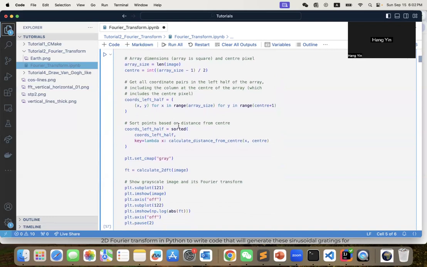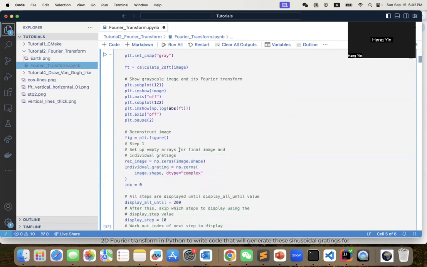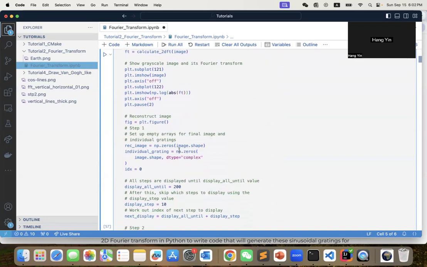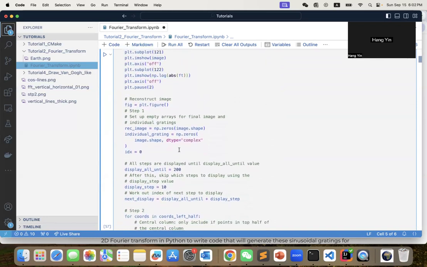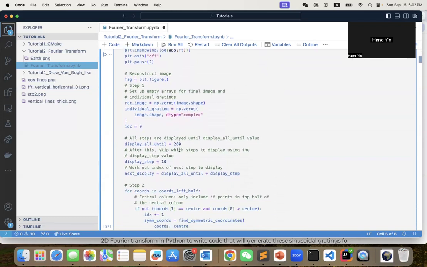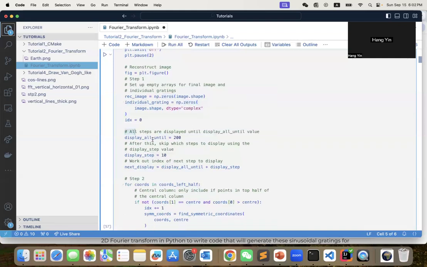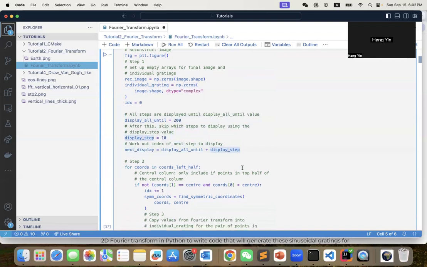There are four main steps to complete this task. Step 1 is to create an empty array full of zeros, ready to be used for each pair of points. Here are only some parameters we use to draw the display, so it's not very important.